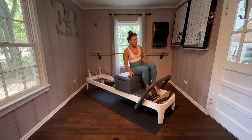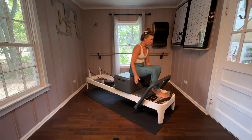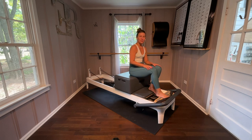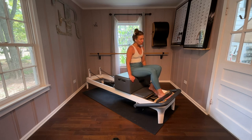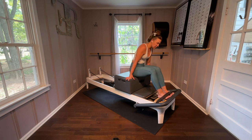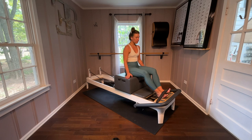Sit on your reformer box. You bring your bar down for you. Three springs or more is loaded springs when it comes to the short box series. Notice short box series is most of the stuff that you can do on our barrels, the small barrels and the big barrels if you're being technical. Okay, heels together, toes apart.